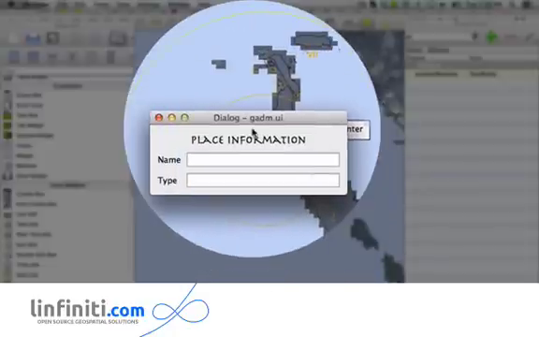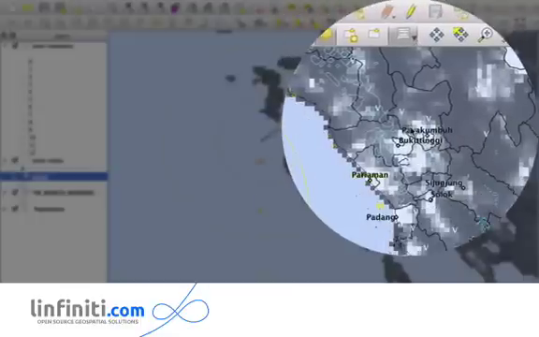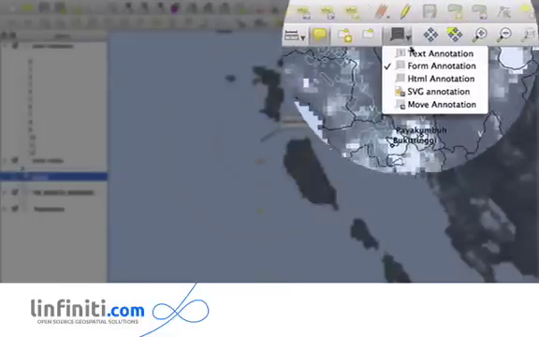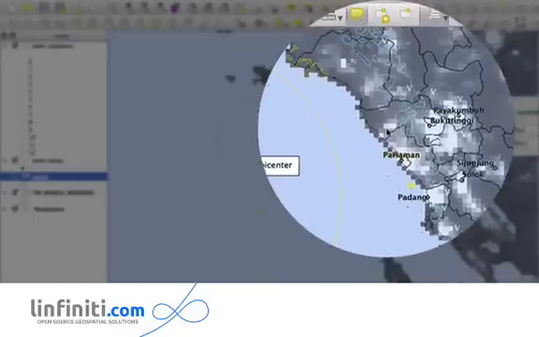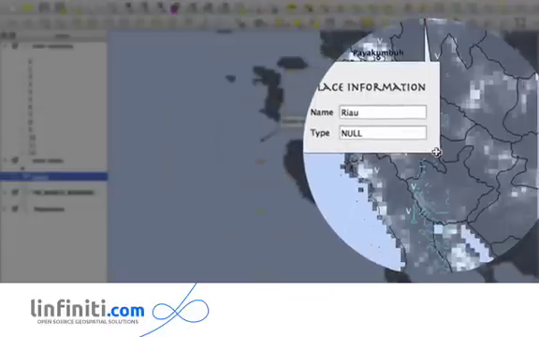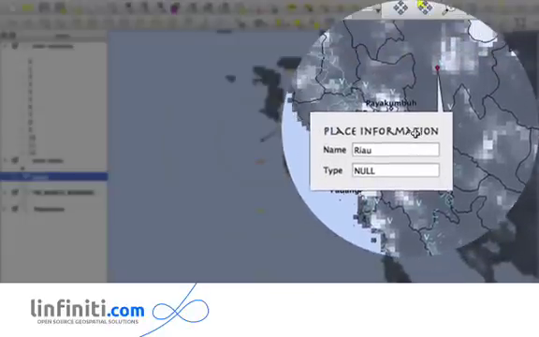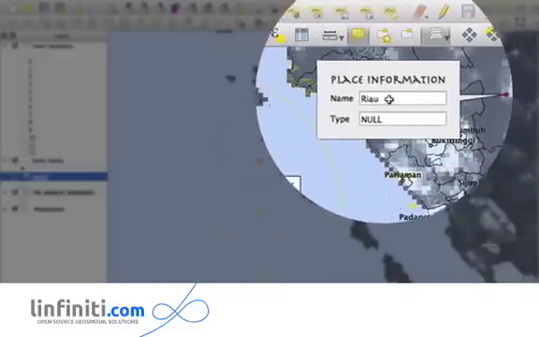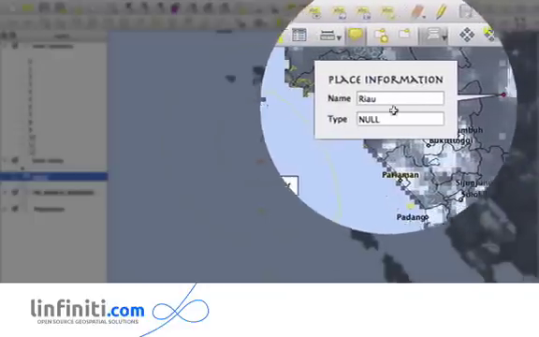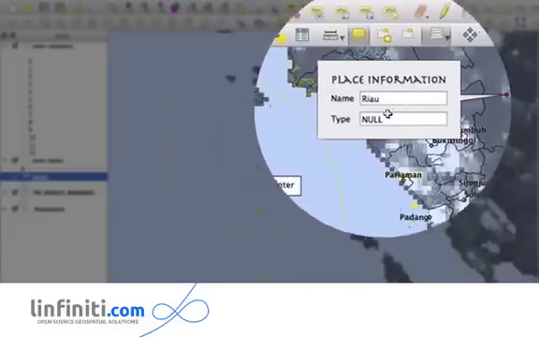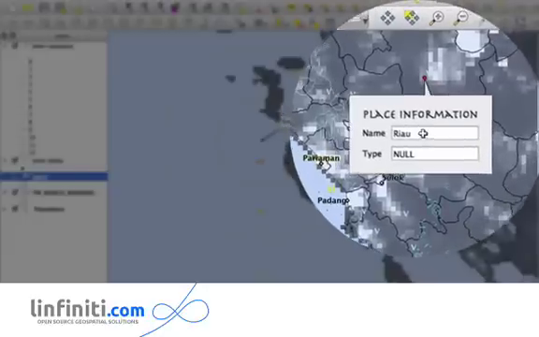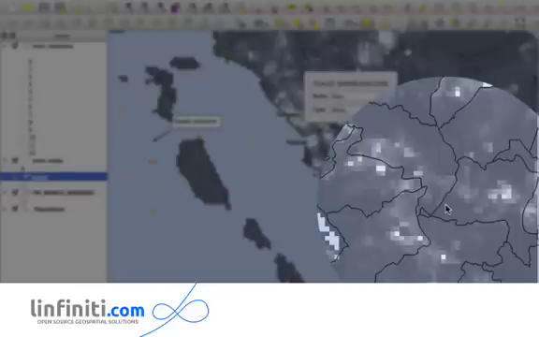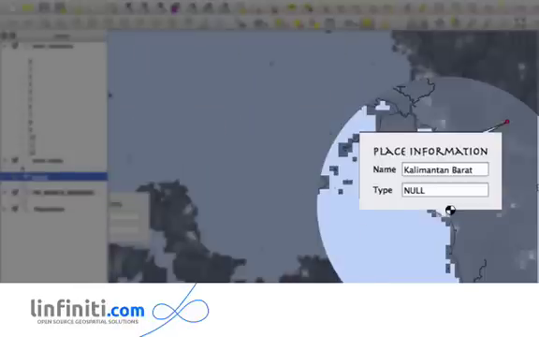And now I've got this form, or this user interface definition file, and then I can use that as a form annotation. So I'm going to make sure that form annotation is selected here, and then I'm going to click on the thing that I want the annotation to appear in. And what happens, if I can just get in the right place, is that that form that I designed gets placed on the map, and the data that is connected to the two fields that I defined gets populated into these boxes. It's read-only, you can't edit it or change it, it's really just for information. But it's a handy way that you can put different information on the map in an attractive way.